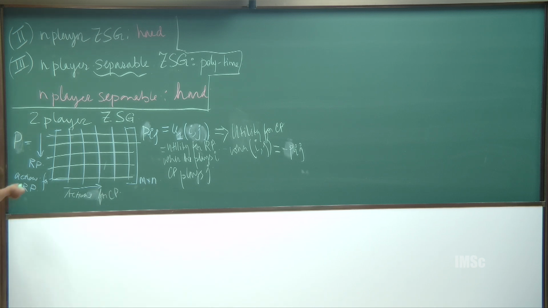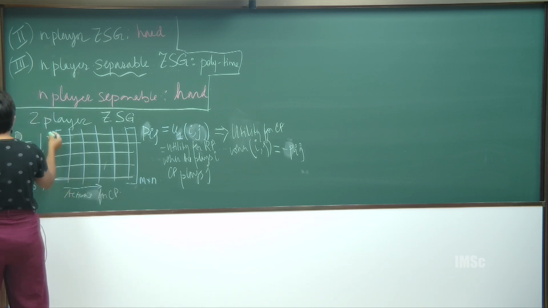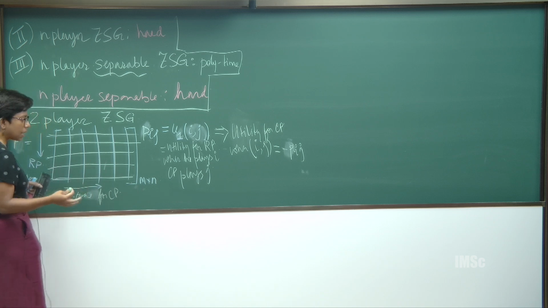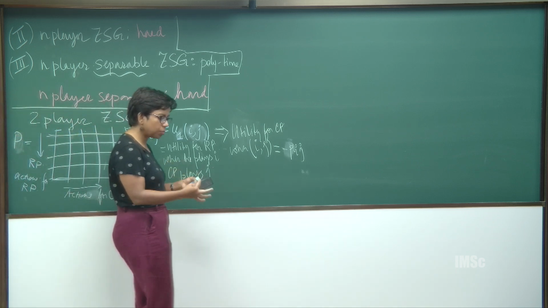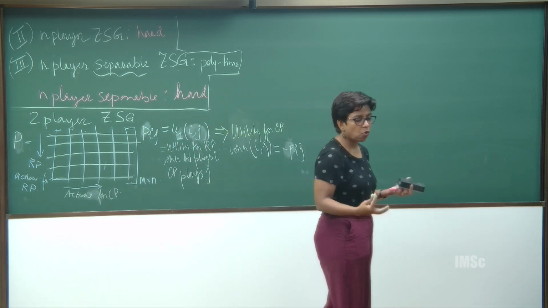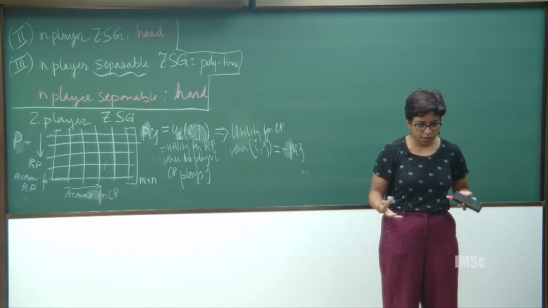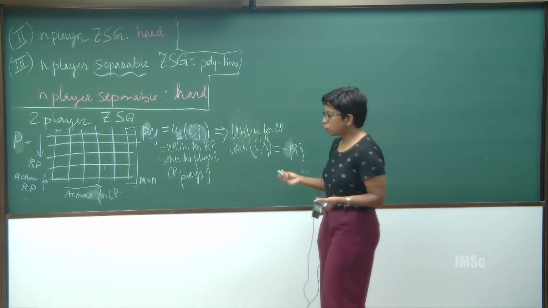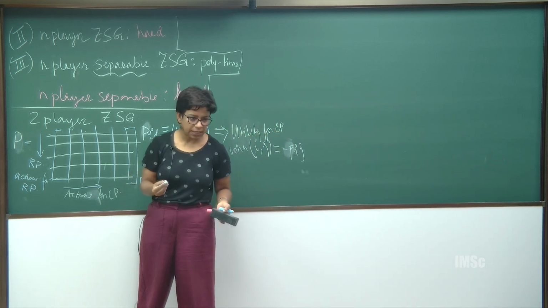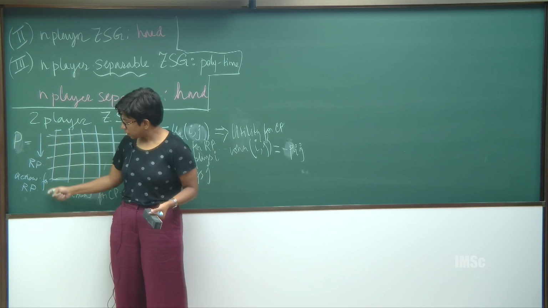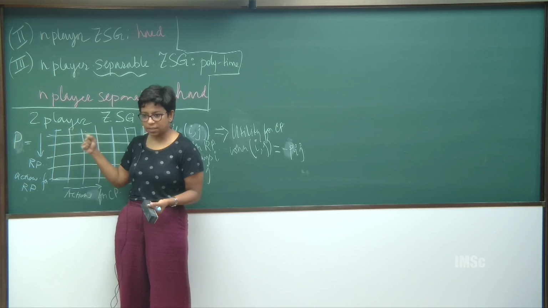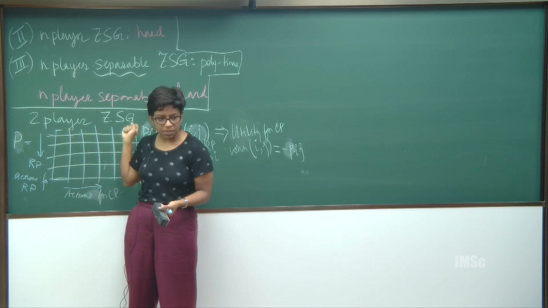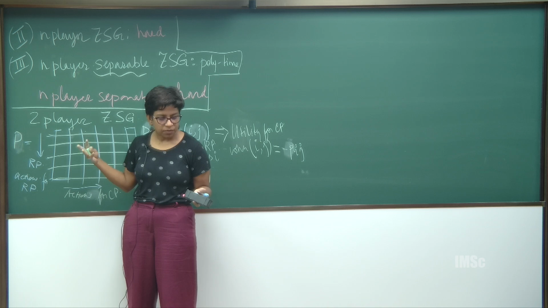So we agreed that each of the individual rows represents an action available to the row player. Each of the columns represents an action available to the column player, right? So a mixed strategy is nothing but a probability distribution over one's available actions. For a row player, that would mean a probability distribution over the row set. For a column player, it would be a probability distribution over the column set, right? Now what does that mean?